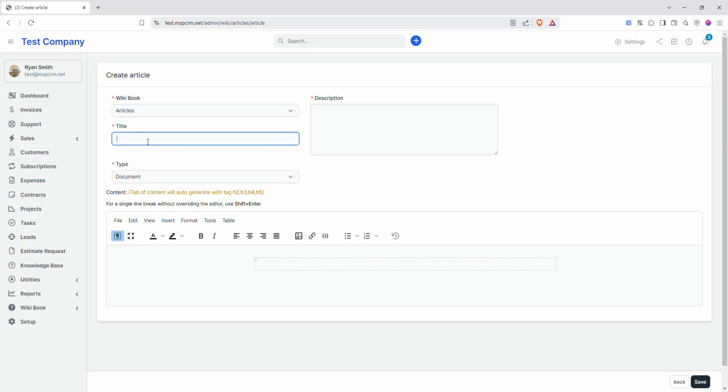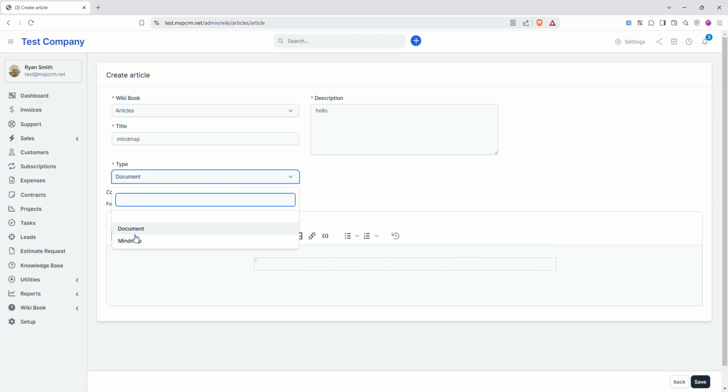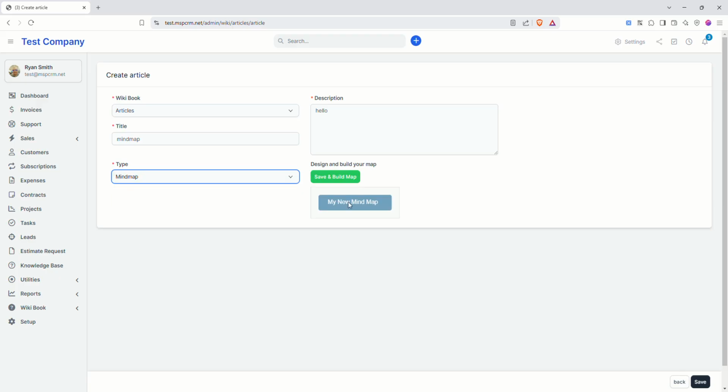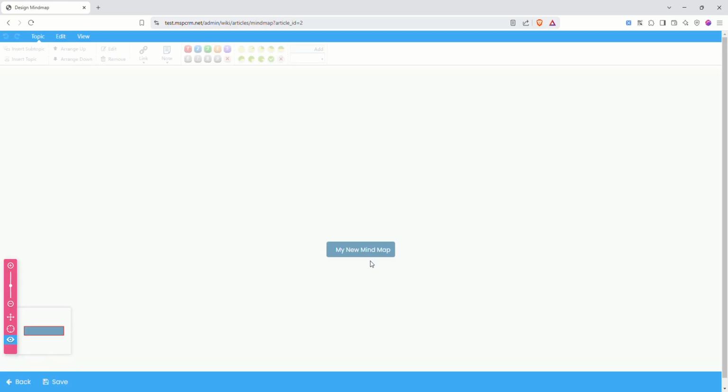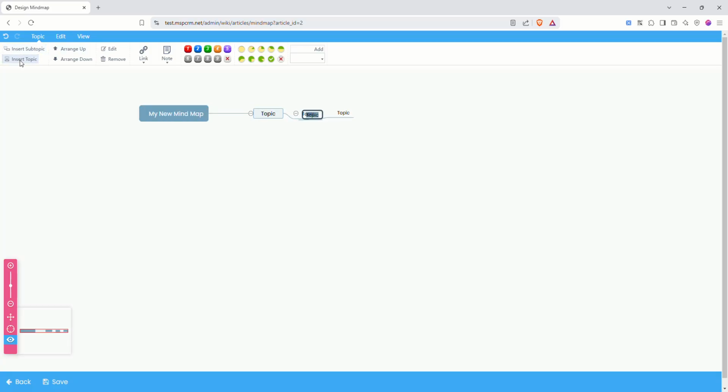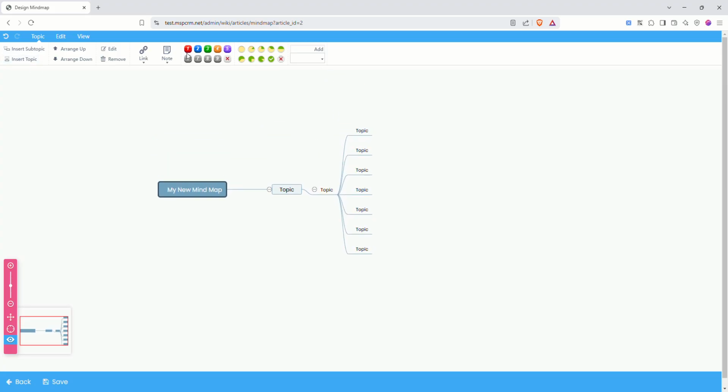Go to title, mind map, description. Document type, you do document type or mind map. So if you do mind map, you could save and build map. Subtopic, topics, whatever. It's pretty cool.